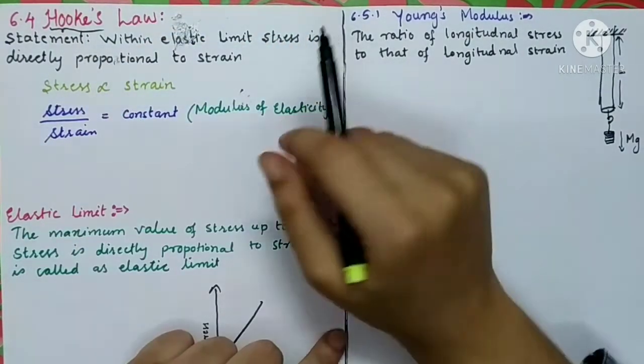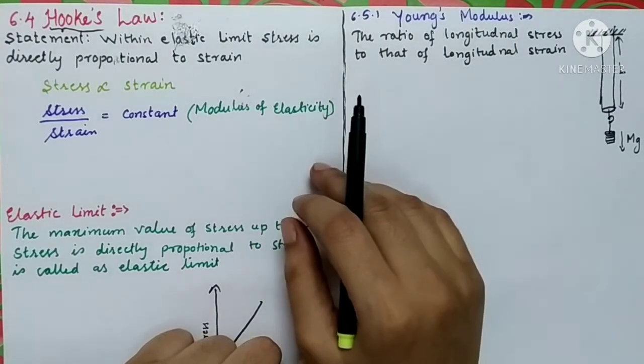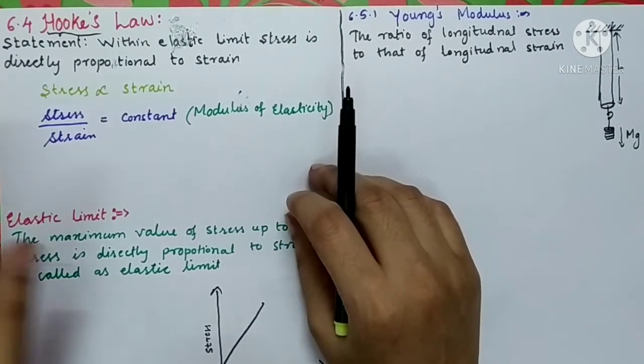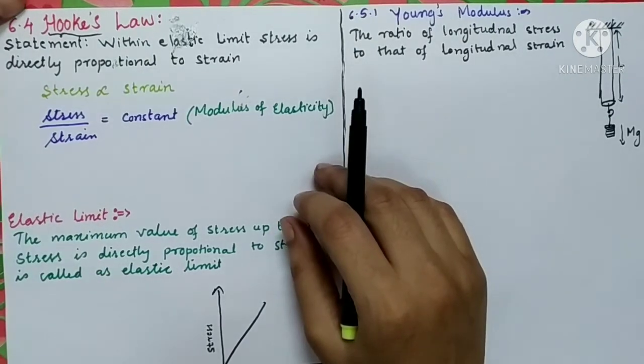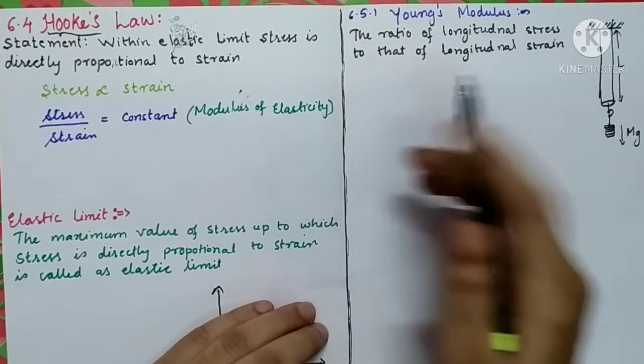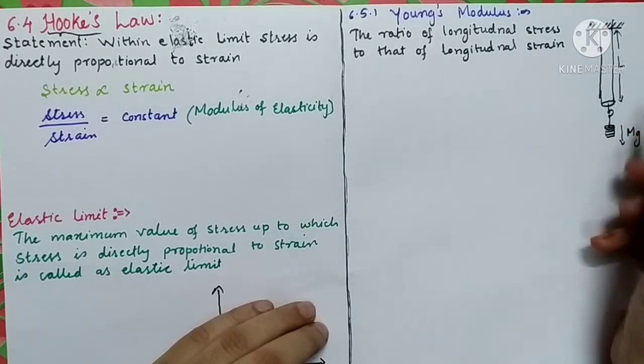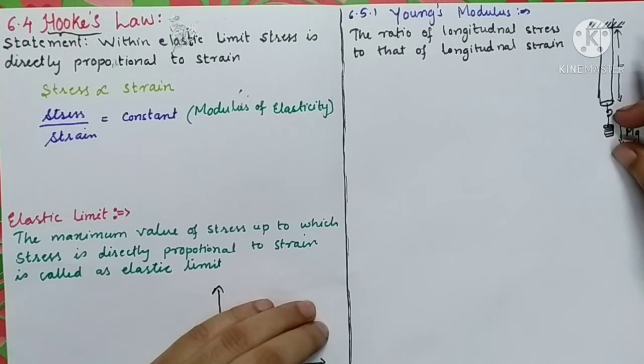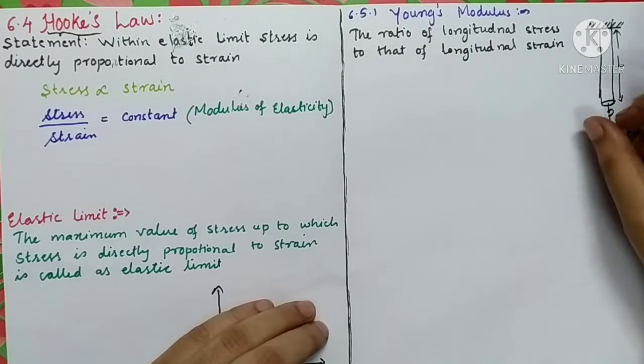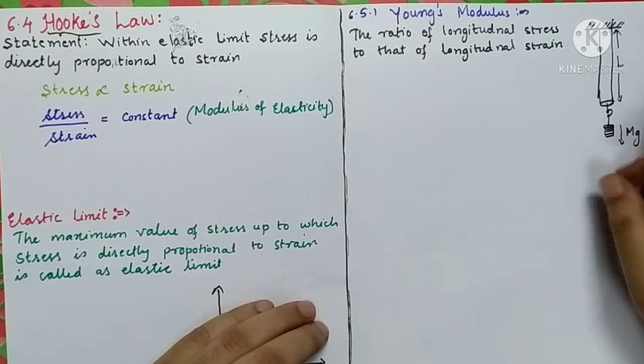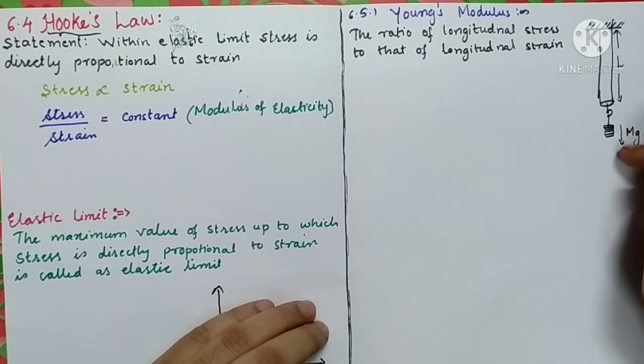Hooke's law is basically a result of the experiment in which the scientist Robert Hooke had taken one wire, and that wire is subjected to a stress, meaning its one end is attached to a load. Obviously, when we attach one load to the lower end of the wire, it will get elongated. So stress is applied to it, and there will be a production of strain inside the wire.